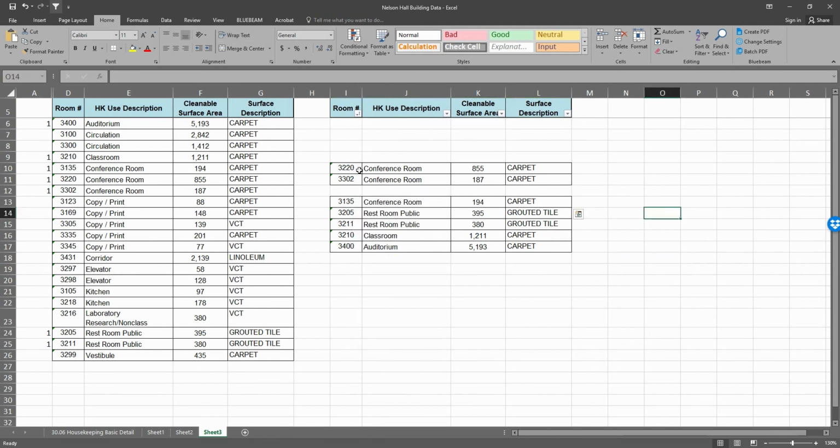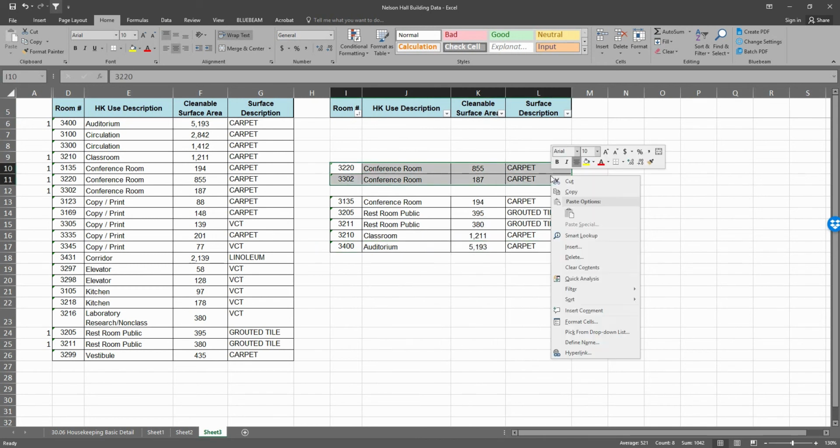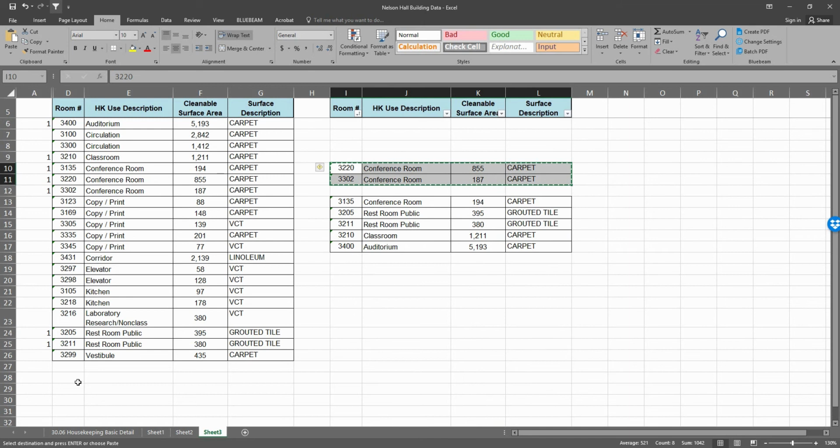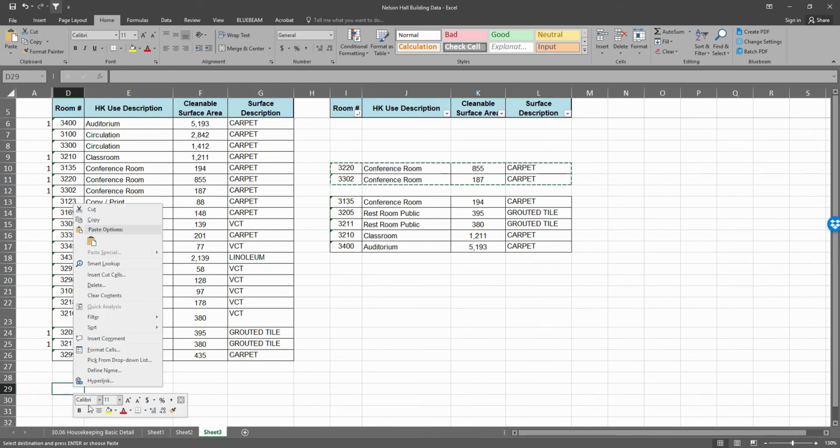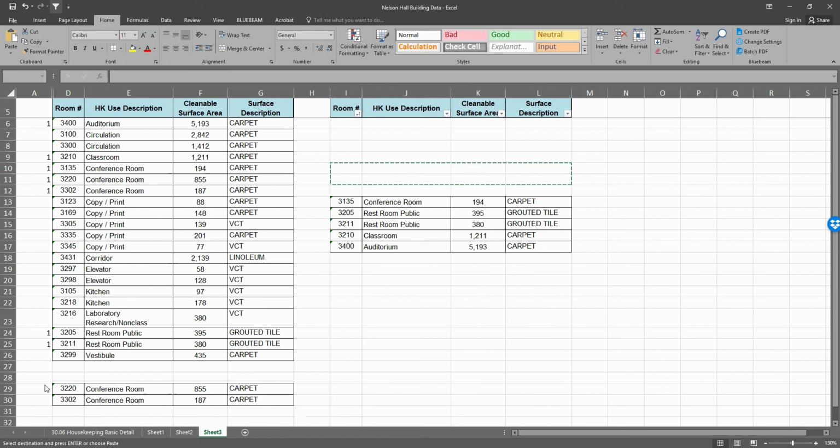And then these other 2, looks like the 3220 could fit in underneath the auditorium. But you know what? I'm just going to put these on the side right now. I may come back to them, but I think this is probably going to be enough to keep us busy in this area. So I'm just going to put these 2 in the back down here. Okay, just in case.